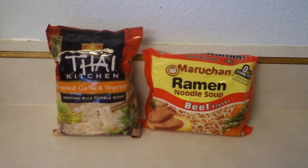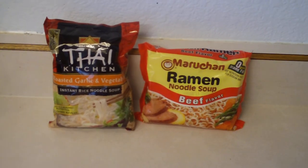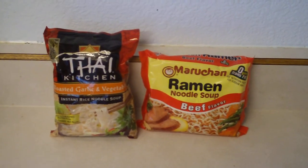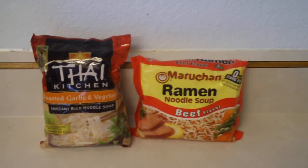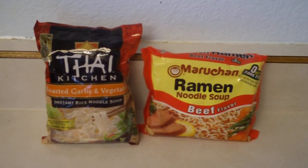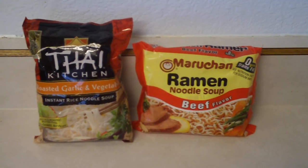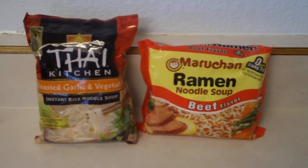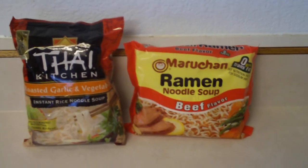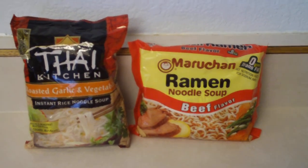Hey everybody, it's Hawk LMT. So when I day hike, it's to burn calories, not to take in calories. So if I go on a day hike and I decide that I want to have a little bit of a meal, I don't need a big filling meal with tons and tons of calories to get me through my hike. I'm not that kind of hiker. Some of you scrawny little guys probably need to take in as many calories as possible just to get through your hike, but I got calories wrapped around my belly already, so I'm trying to burn calories, not take them in.